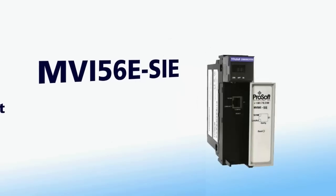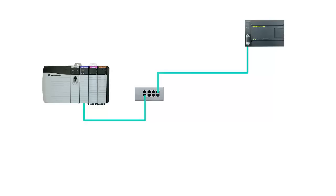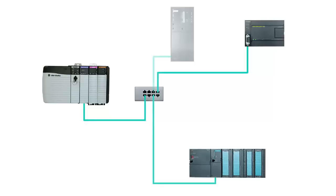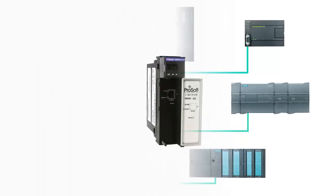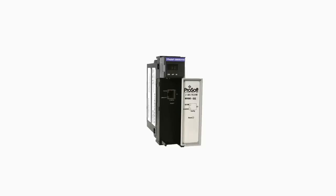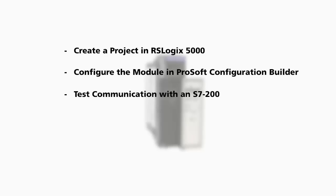The Siemens Industrial Ethernet Multi-Client Enhanced Communication Module allows Rockwell Automation ControlLogix programmable automation controllers to easily interface with multiple S7 CPUs, including the S7-200, 300, 400, and 1200. In this video, we're going to cover the process for configuring the NVI56E SIE module and setting up a project in RSLogix 5000 that will allow a ControlLogix processor to read and write data to Siemens S7 CPUs. I'll give some examples of communication with an S7-200 and an S7-300.